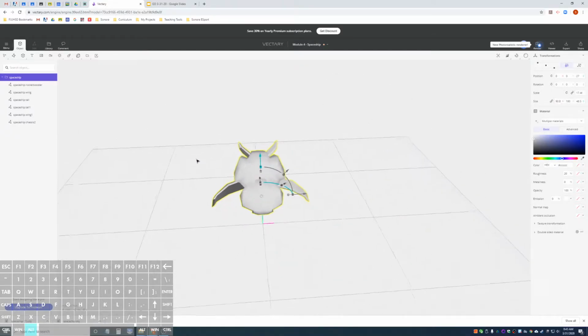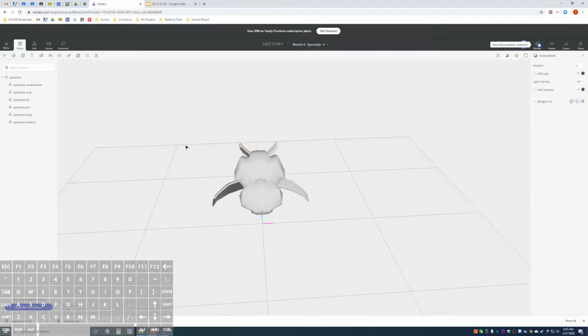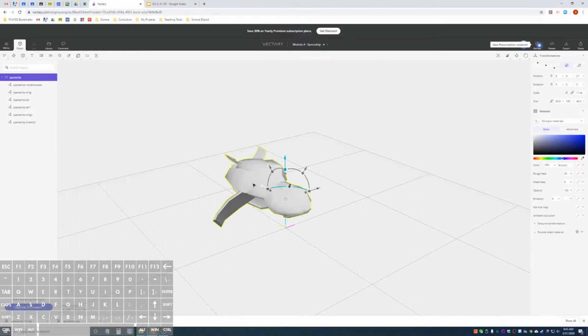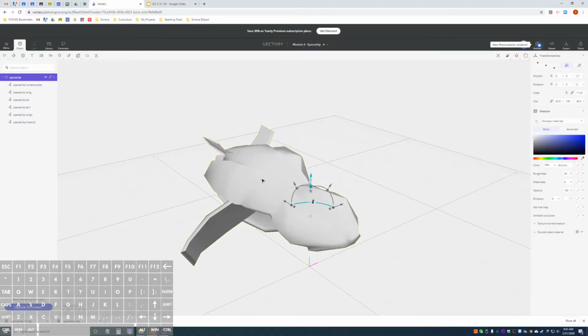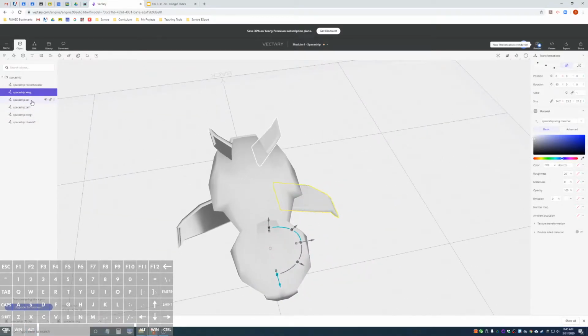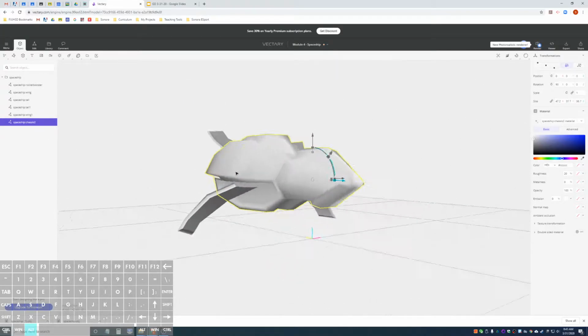Okay. All right. So a couple things you need to understand in terms of Vectory. In Vectory, we cannot apply a material on each face. We can only apply materials on each object. So let's check all the objects that we have in our object list. Here we have the spaceship booster. Here we have one of the wings. Here we have one of the tails. Here we have one of the other tails. Here we have another wing. And last we have the chassis.